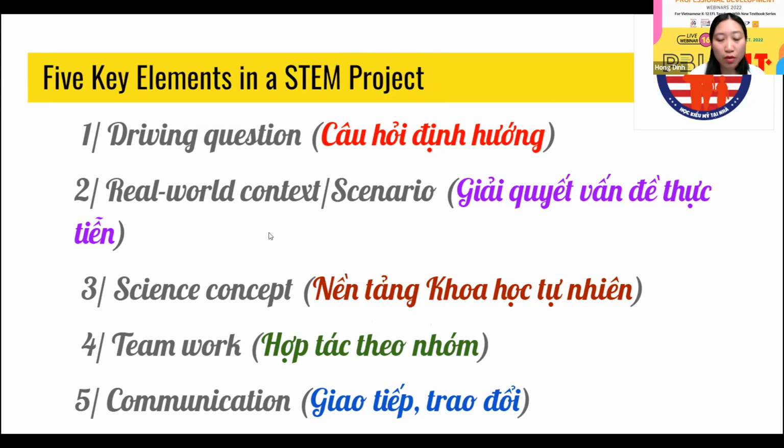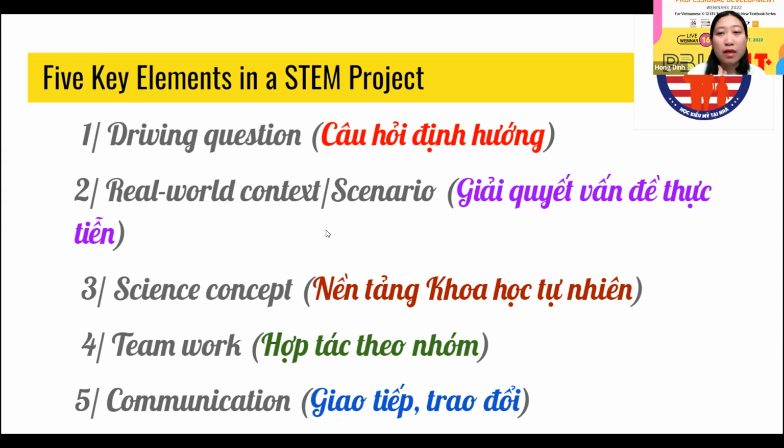You need to know, okay, this unit is about, I don't know, maybe revolutions, or different weather patterns, or anything, but it has to be several lessons connected to each other about one topic. So the five key elements in a STEM project start with a driving question. They have to have a driving question that is like an anchor to drive the whole project and the whole process. And every day, every week, we will revisit the question and see how far we are in the process of trying to answer it.